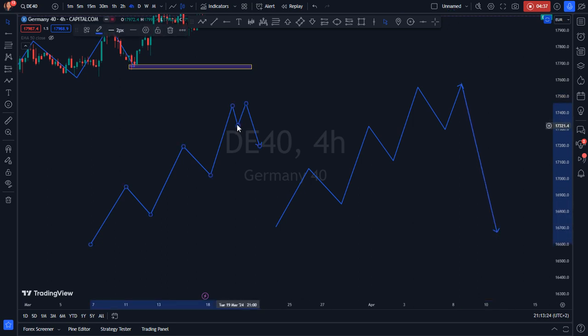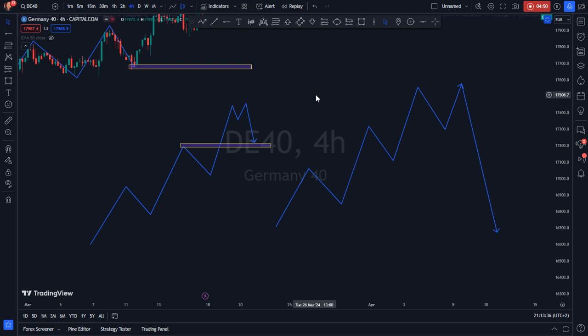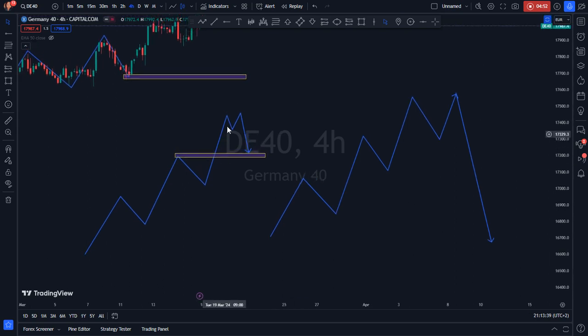Whereas this one, if it breaks below this point, it means it's going to retest the previous high. So these are the two different kinds of double top. You need to know the double top that we are having. Is it of the impulsive phase or is it of the main structure? Because if you do not know the difference between these two, you're going to make a mistake.